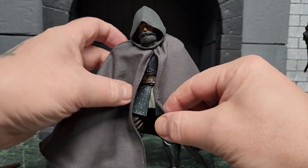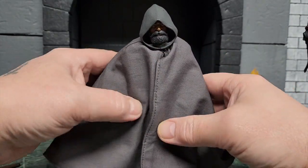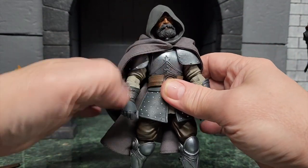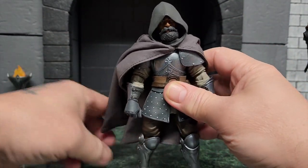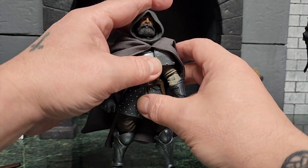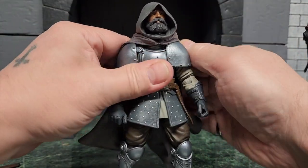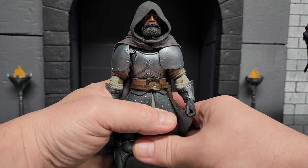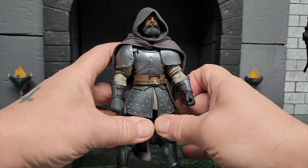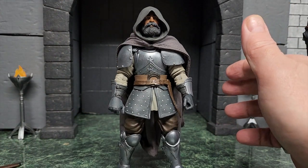And it is a big cape. You know, you can completely cover him like a cloak. So it's pretty cool. Pretty cool cape. Of course, with the wire, you can also pull it all back off his shoulders. It looks much better with the cloak and the hood. Otherwise, there's a little bit of a gap there, but beautiful, beautiful cape, and really has a lot of character, having that wire, so you can just pull it all back off of him. So, love the cape, love the cape.